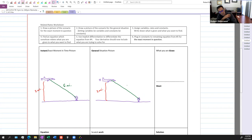I'm going to call that H. It just seems natural for me to think of that as a hypotenuse. I almost see a triangle right now, right? You could call it any letter you want. I'm calling it H. The one letter I would avoid using is little d, because you're going to be doing d something dt, and it's just odd if you have dd, dt. All right, that's my picture.